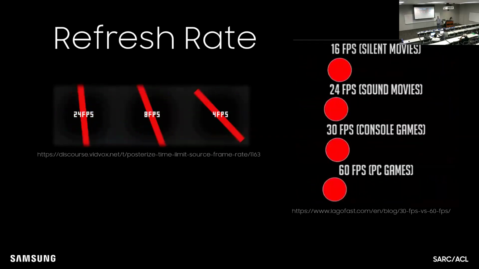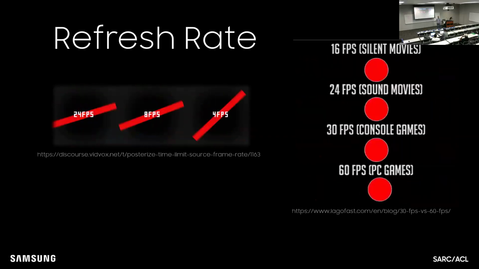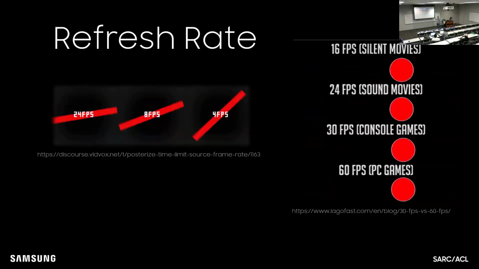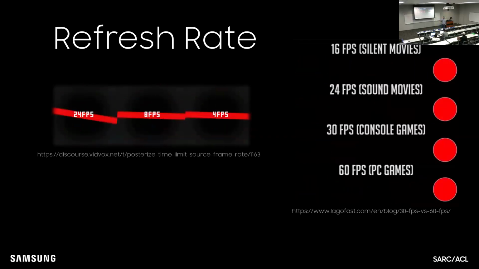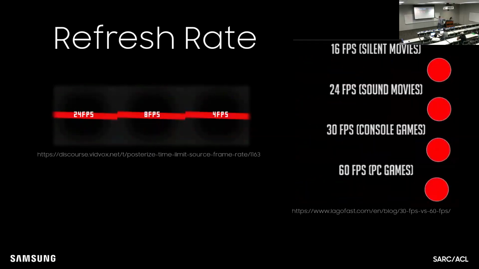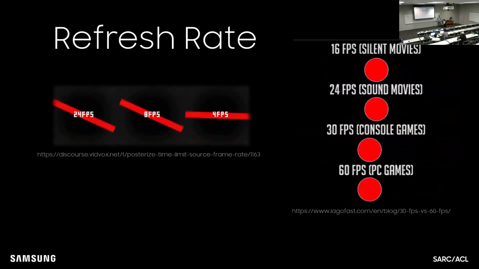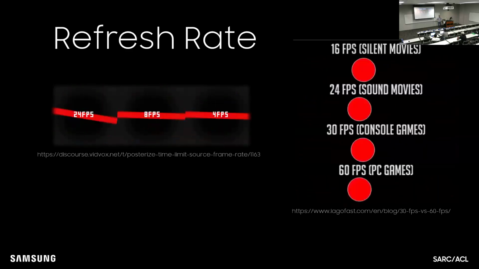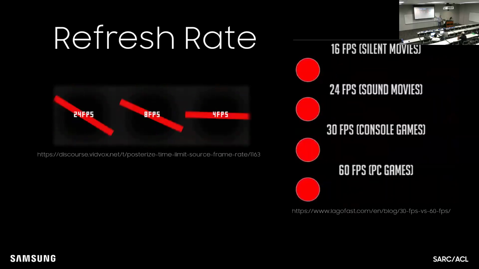30 frames per second is Nintendo-type console graphics, and also older mobile phones. Then 60 frames per second is the absolute minimum for any kind of shoot 'em up FPS shooter type of thing. So 60 frames per second is the bare minimum. When we are putting out a phone, we have to play all the latest games like Genshin, Honkai, and Call of Duty at 60 frames per second. If we don't hit that, then it's actually a fail.